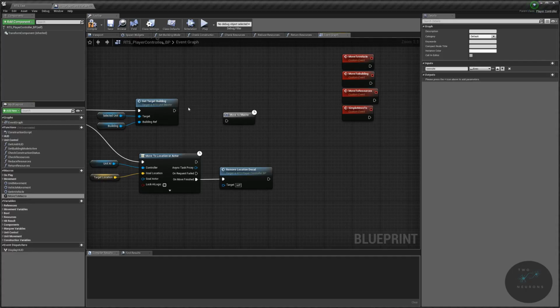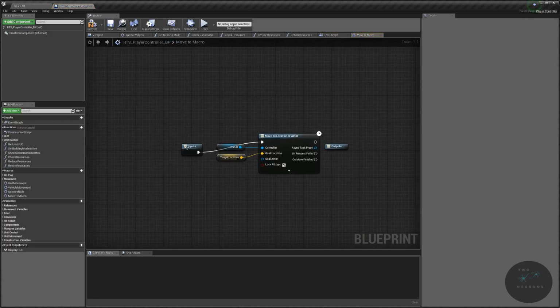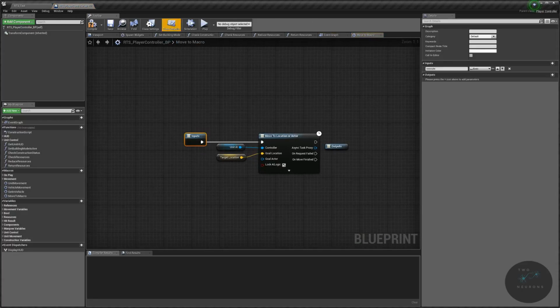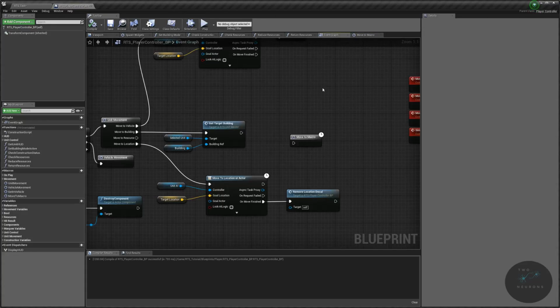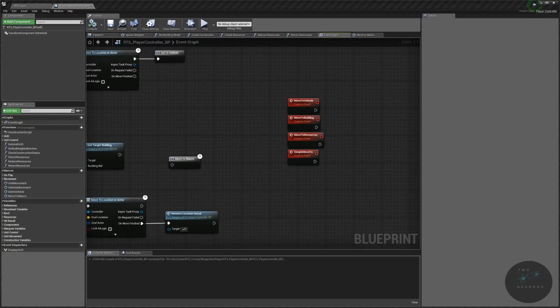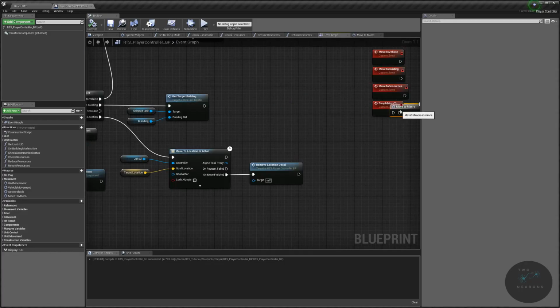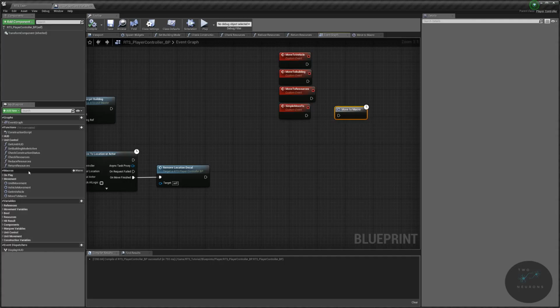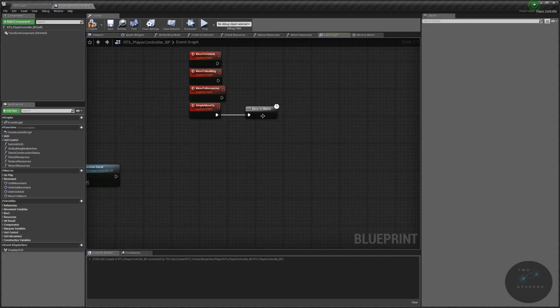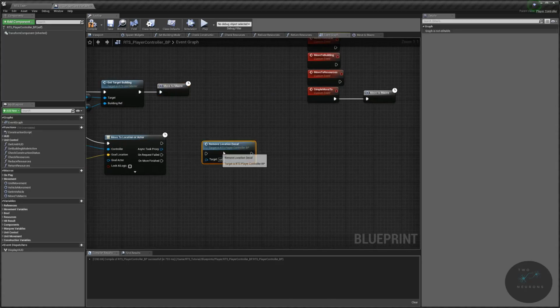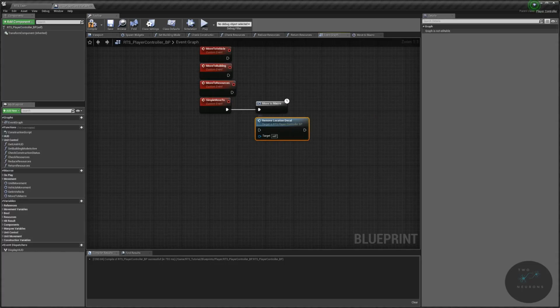I'm going to unpin that for a minute. All right. We are just going to reuse this macro a fair amount. So the first thing we need on our move to simple location there is we're going to plug this macro in. Also, so I don't forget to have that on there, I'm going to bring one into here because I got it from there. You can skip that step if you want. We will do it eventually. So we had that move to macro there. And then I'm going to take my function at the end here, this remove decal function, and I'm going to plug that into there at the very end of it.